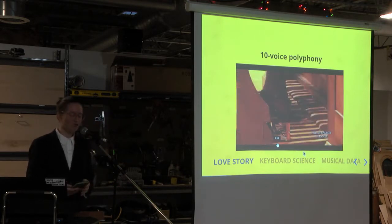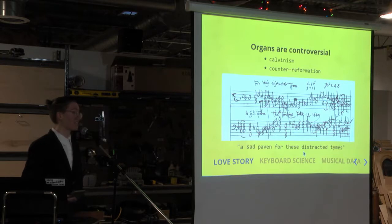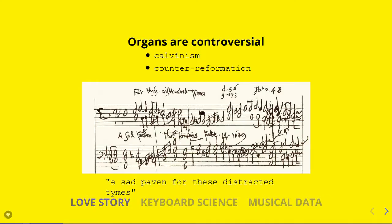And this is part of why the organ was so popular in Europe, right? This is the most complicated machine before the Industrial Revolution in many senses. So it becomes kind of the pinnacle of music at the time. Composers are using it to be really creative. We have organists representing the most advanced musicians of their time. They're improvisers, they're composers, they're conductors, and they're organists.